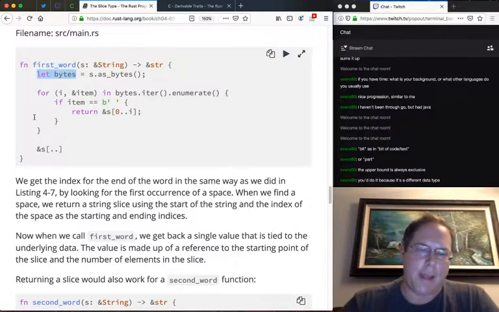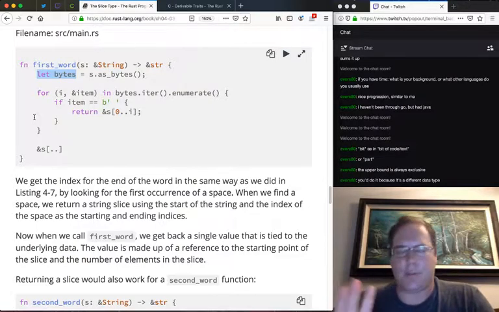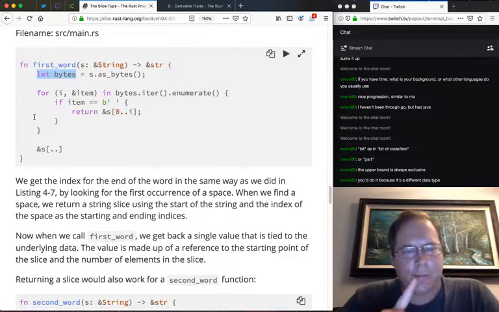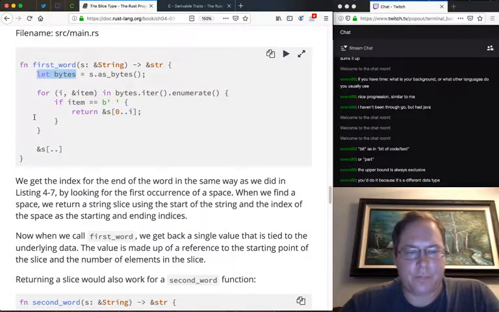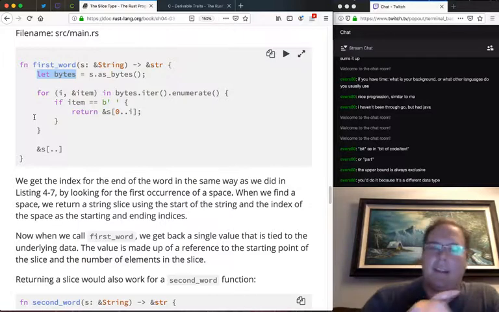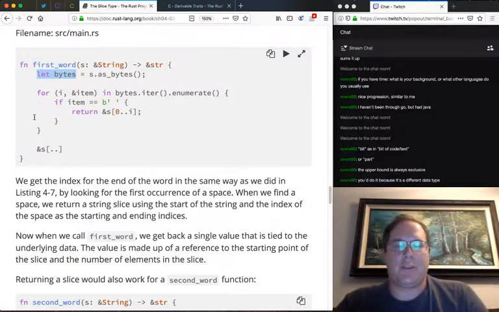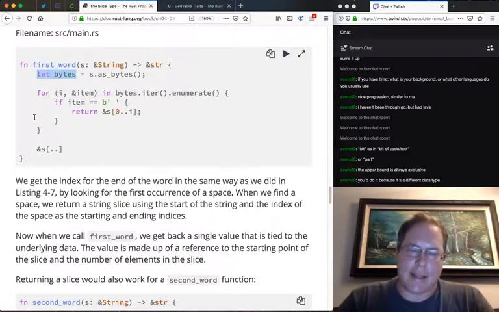If item is equal to a byte space, an ASCII space, I think, or it's more than those, but I'm not sure, then we are going to return from 0 to i. We know it's going to be 0, so we could drop 0 off, ..i, because we're looking for the first word, so we don't need to track the other index. It can always be 0.